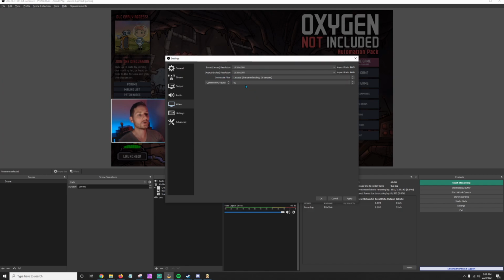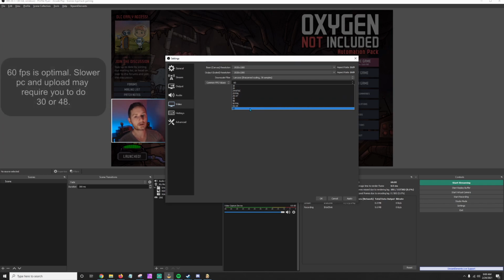So the last value here is frames per second, and I have it set to 60, which again requires a little bit more data, more upload rate, right, to go out there. You can bump it down to 30, and it's probably still going to look good, especially in the beginning. You've got a lot of stuff that you have to fine tune. So 60 is what you want to be at.